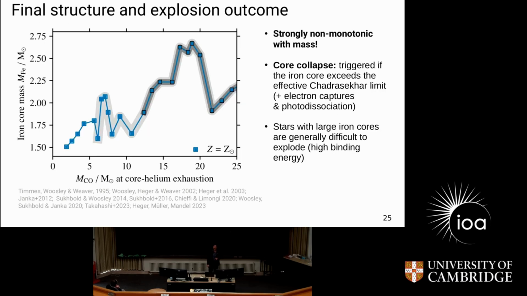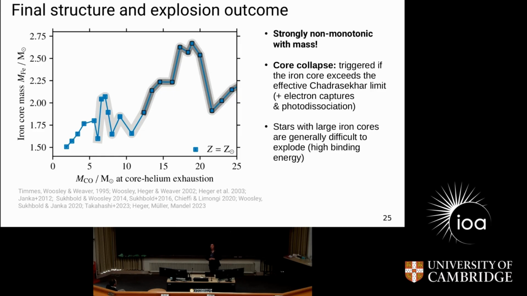And that's very interesting. So the final structure of stars, in terms of their iron core mass, but you can use many equivalent quantities, as a function of their initial core mass or their initial mass, is actually strongly non-monotonic. So you can't just say, okay, all massive stars form black holes. It's more complicated than that. And so, as I mentioned before, this really matters because this will tell you whether a star will actually collapse and whether it will form a black hole or not.